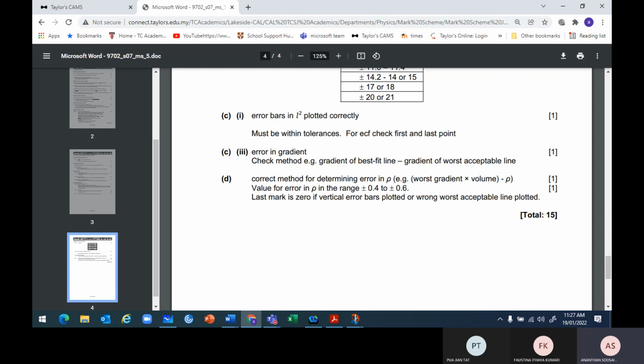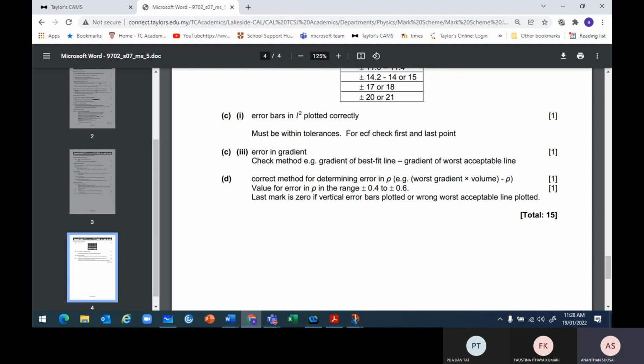This method, the extreme row minus the actual. This is the extreme row, right? How do you get row? Row is maximum gradient times the volume, right? Maximum row, how do you get? Maximum gradient times the maximum volume. But volume doesn't have a maximum, just volume. So the worst gradient is the maximum gradient, right? The maximum gradient times the volume plus the maximum gradient times the volume is the maximum row minus the actual row. Also, you get the uncertainty for the row, right?